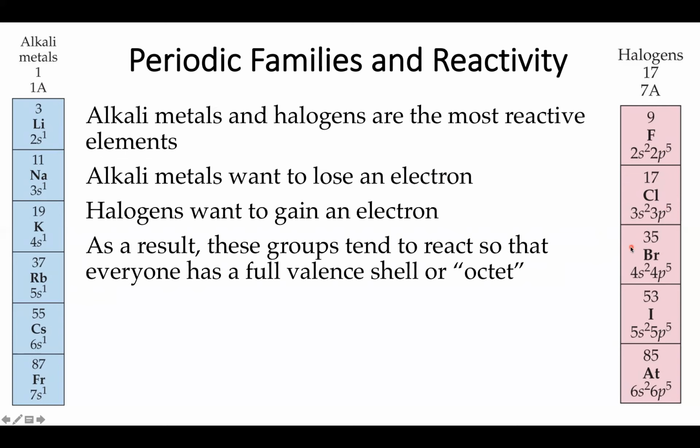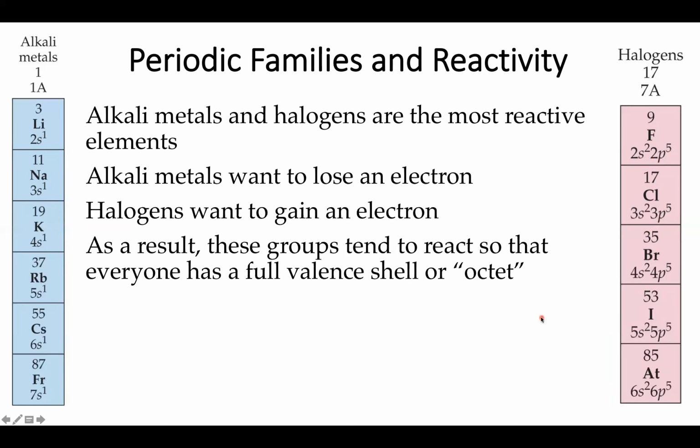And as a result, one of the ways we talk about these systems is that they have a full valence shell or a full octet. The reason why can really be seen with the halogens, because when we're looking at our valence shell, we often tend to ignore d and f orbitals. What we're really doing is looking at our s and p orbitals. So I can put 2 s and 6 p electrons. And if I have that full valence subshell, this means I've got 8 valence electrons, or more commonly known as an octet. So when you hear me talking about octets, what I'm really talking about is this desire to have 8 valence electrons.